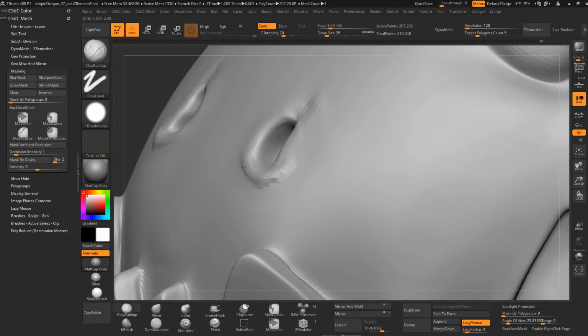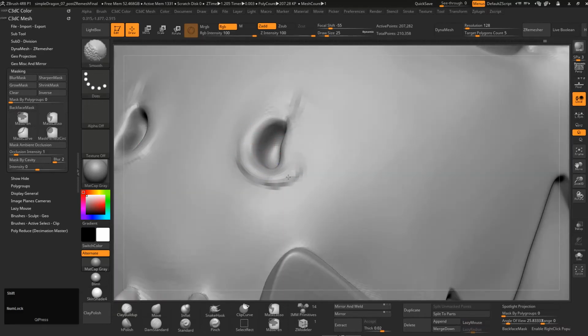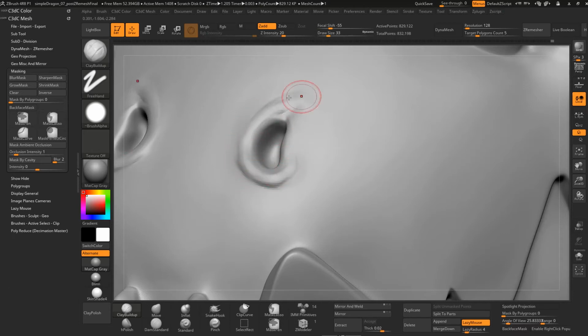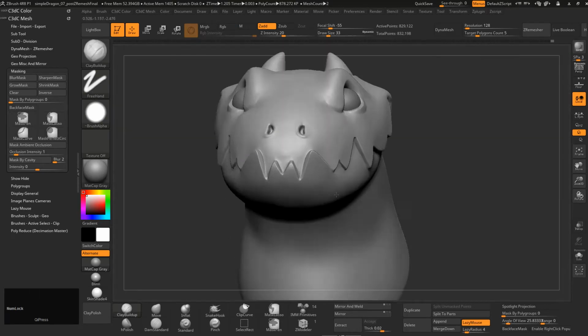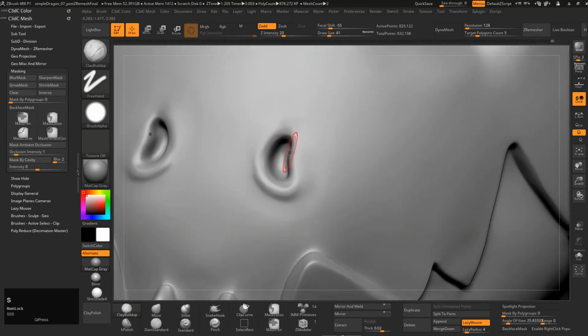Maybe on the bottom there. This is where I would go up, probably another level. So just Control D to go up again. Gives those few more polys to play with. So a lot of it's building up a smooth and then knocking it back. So going a bit too far and then going backwards. It's a good sculpting principle.